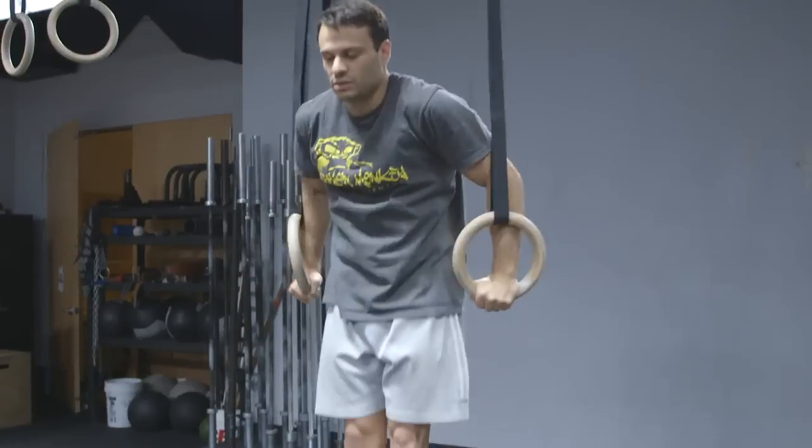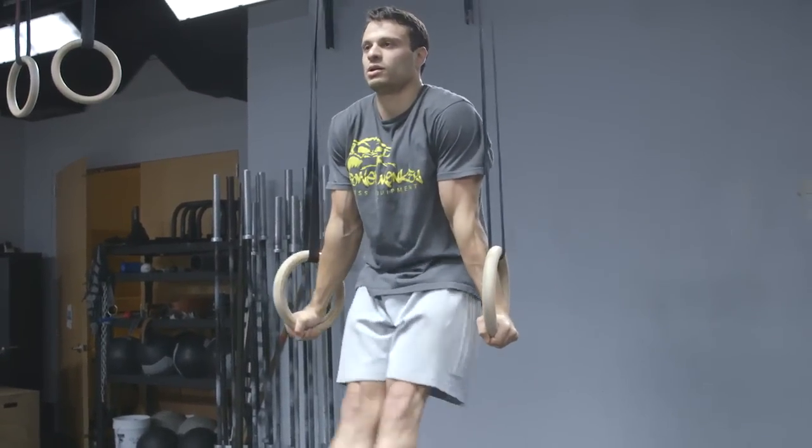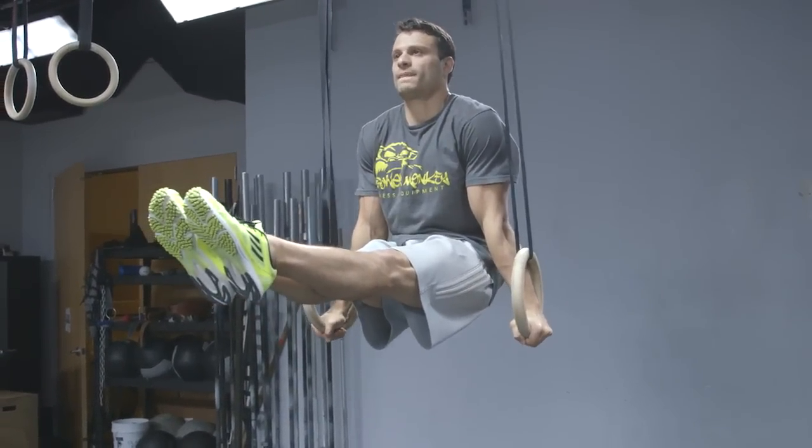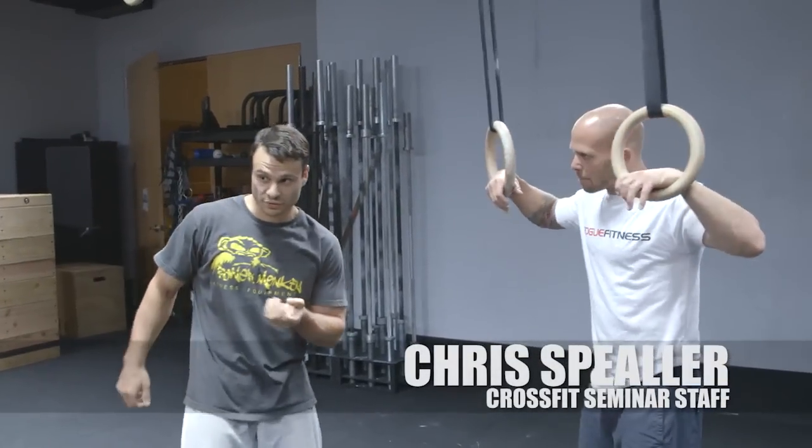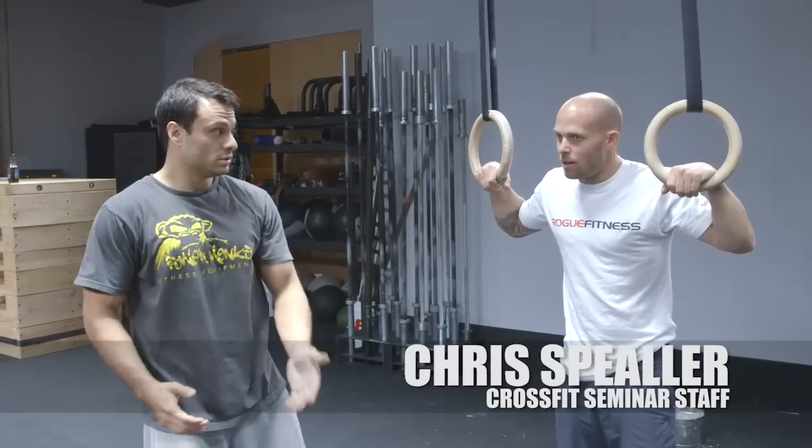It's going to be that same start — that nice spring turned out — and then you're just lifting the legs up just like that. The idea with the correct L-sit is to feel like you're pushing your feet through the wall. So it's not about closing your chest and compressing; it's about trying to feel like you're extending forward. I'll work on that for you.